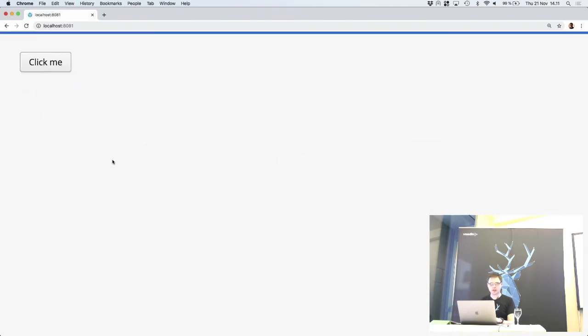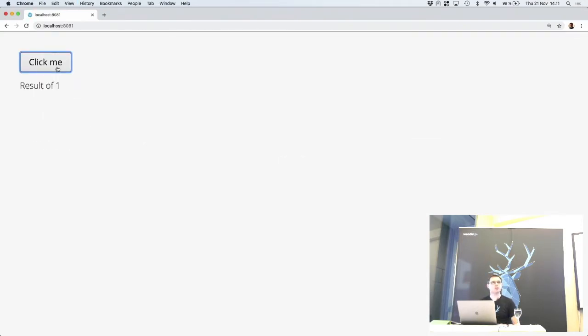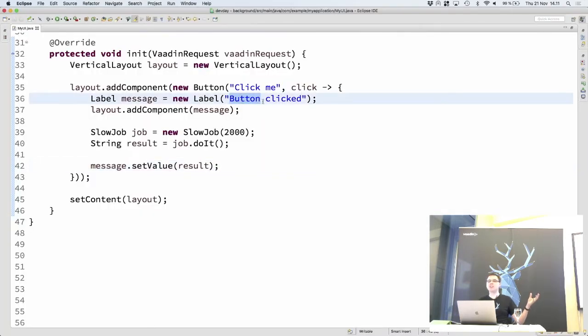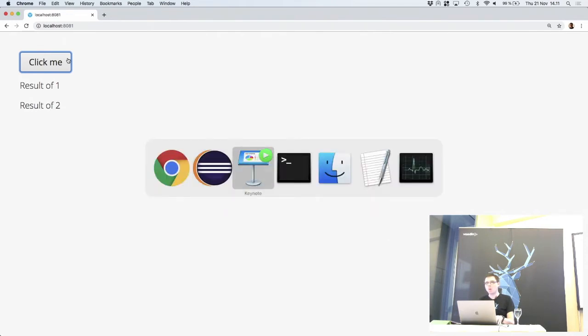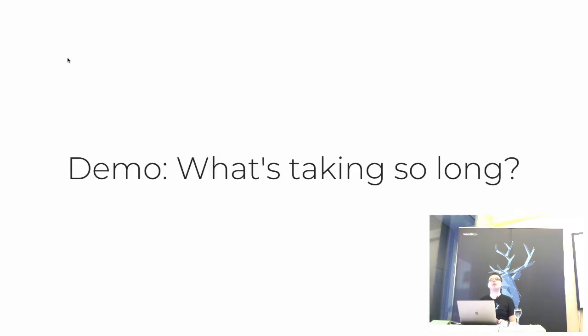When I run this in the browser, I click the button, nothing happens, and then suddenly it pops out. But we never saw this button click label. We never got the confirmation that, hey, now the job started. If you were really observant, you'd see there in the top bar a progress bar, and then suddenly it's done, but nothing happens in between. What really goes on here, why don't we see that label?